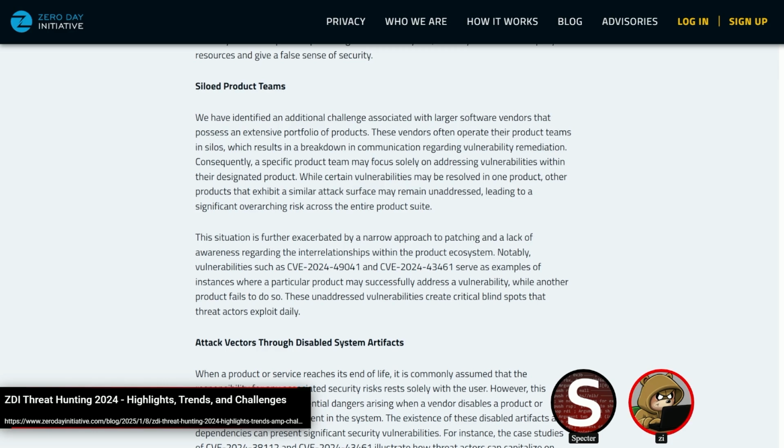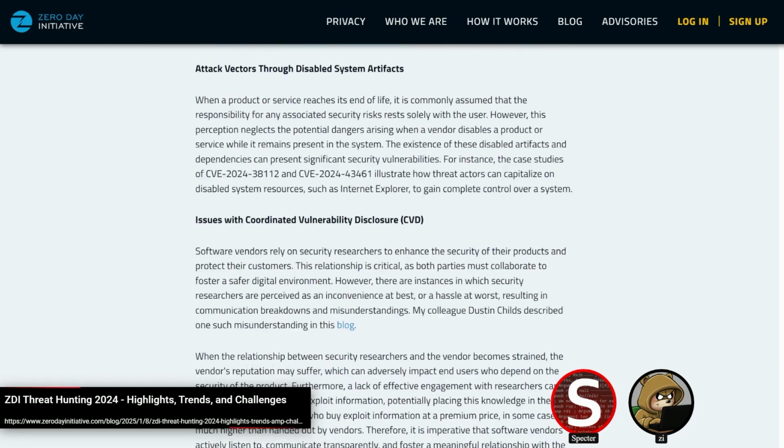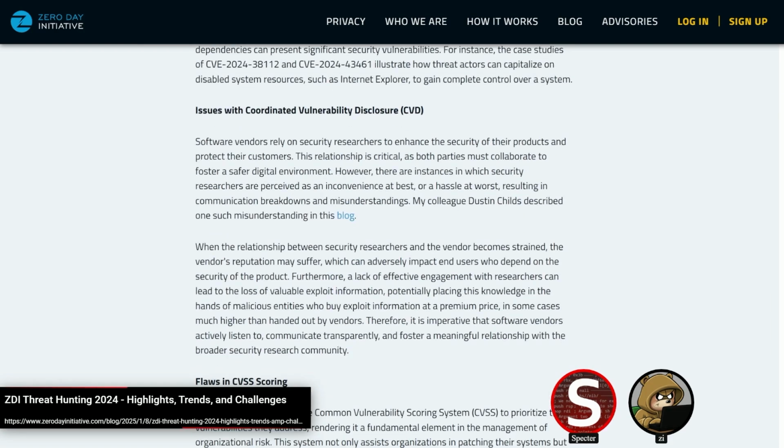And then there's the other aspects like repudiation or even some of that, which aren't really captured. Another point that I think ties nicely with something we've talked about recently is there are issues with coordinated vuln disclosure. What this section basically boils down to is talking about the miscommunications and the hostility that can arise between vendors and security researchers, and how that can impact how well the bugs are being fixed or if they're being fixed at all, things of that nature.